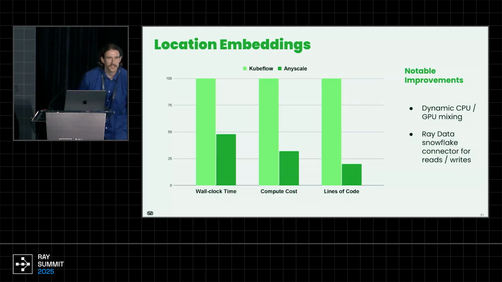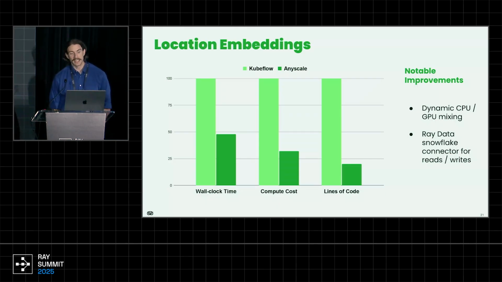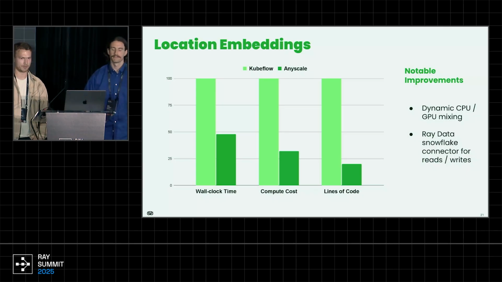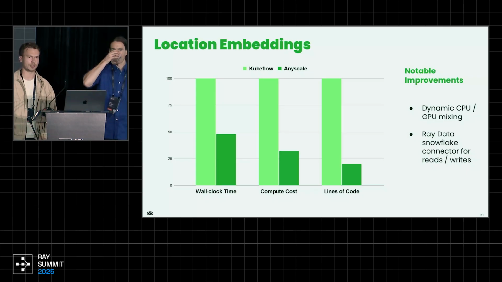More than one what, sorry? Hardware, like are you using the same amount of hardware here? Yeah, it's the same type of hardware, but we are able to elastically scale our GPUs and CPUs across more nodes. Got it. I see. The cost here is also reflecting that, the cost of each node. So that reflects that it's running more efficiently and not just scaled up more horizontally. Yeah, thanks.